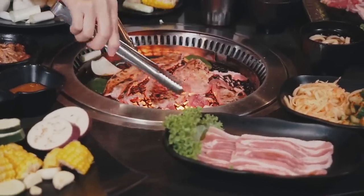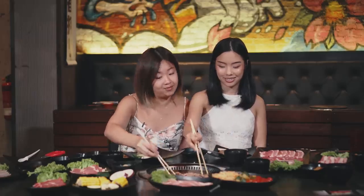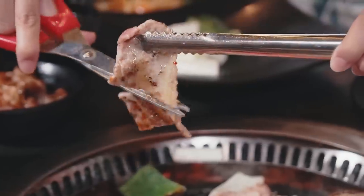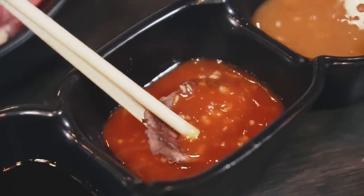Can you hear the sizzle? It becomes so crispy! Let's try the pork belly first. It's nicely seared on the outside, so it's a little bit crisp. I find that the pork collar is more tender than the pork belly. I tried the pork belly with the sweet miso sauce — it has a very strong, sweet punch to it. If you want a bit of spice for your food, just go straight to the spicy miso.